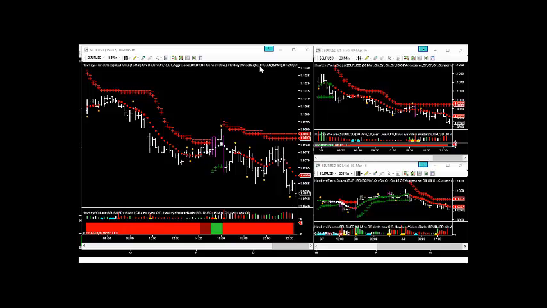What are the red and green fences? Okay, Mark, yeah, that's a great point. We can talk through a few other things that we see here. So this is called the Hawkeye stop. Essentially it is a cross and a line across. Now the cross is the stop. So if you get a close below, or in this case above, that cross, then we would be out. Or if you get an intraperiod touch of the crash barrier, which is the line that you see across.